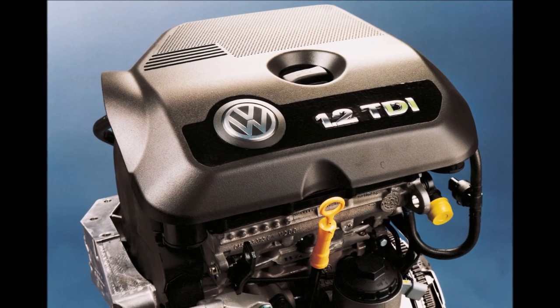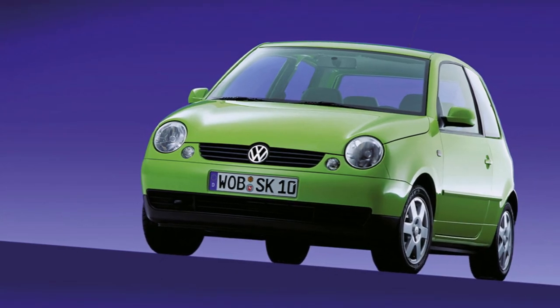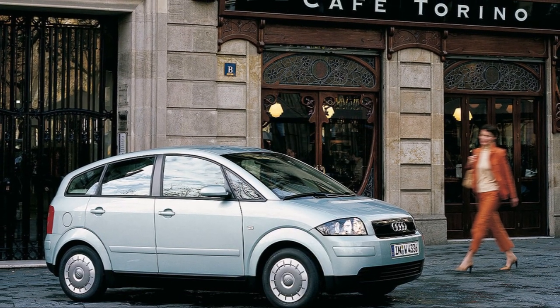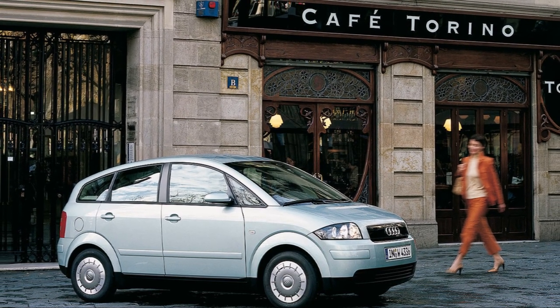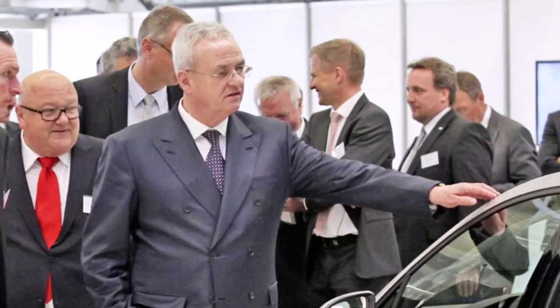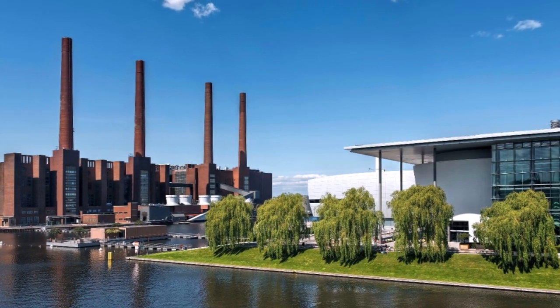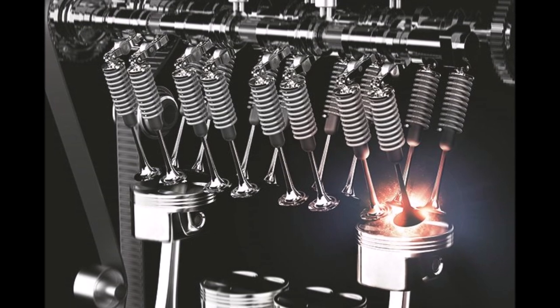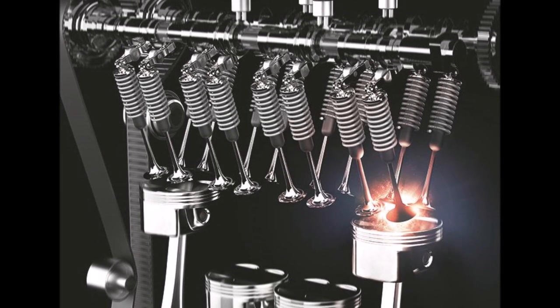VW now worked on their own 3L car. Everyone was initially skeptical about whether you could turn a standard production car into a highly efficient 3L car, given that Audi had been working on a purpose-built car for years with many resources. But Piech as VW's CEO was overseeing the whole group and thought it a good idea to keep the aluminium competence at Audi, so VW wouldn't build a fully aluminium car. Martin Winterkorn, CTO at VW at that time, worked to reduce the Lupo's weight as much as possible. Then in 1996, the VW engine department reached an important milestone: the so-called Pumpe-Düse technology.